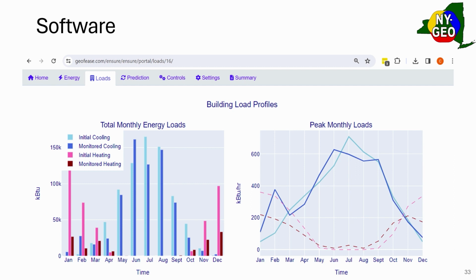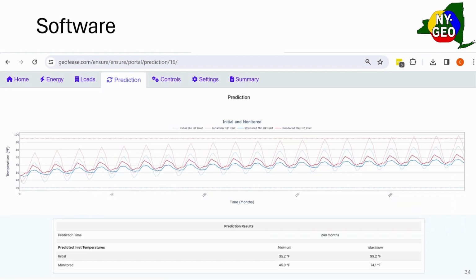And another thing to consider, and in my opinion best practice, is you project out that future ground heat exchanger temperature over 20 years when you're designing the loop, and then maybe you look at it in more granular detail over 1 year. Well, if you're pulling the data from that BTU meter and collecting it every 30 seconds or so, you can do that same projection, just like you did when you were designing the loop, to make sure that you're sustainable over time. And you could take that a step further and integrate into an auxiliary heating or cooling device to make sure that your ground loop is working as intended and as designed for the life of the system.